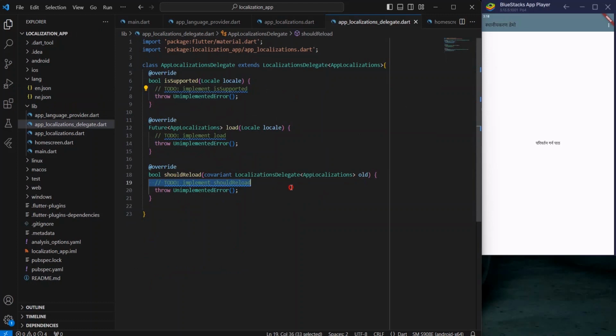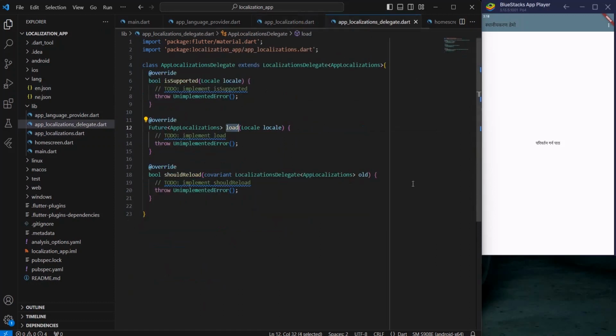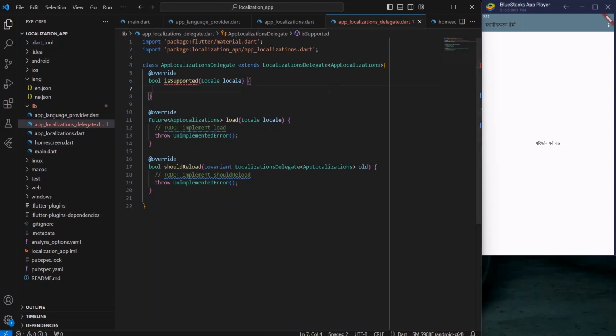And should reload is going to check if we are going to reload this delegate or not, and this load method loads the values from here and returns app localizations. Right, now let's do it. And in is supported, it will return all of the languages that are going to be supported in this application.